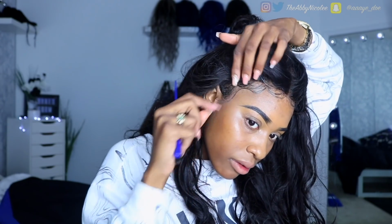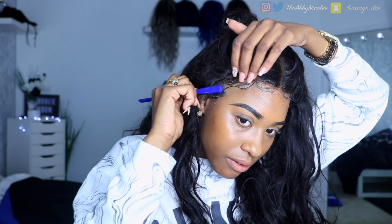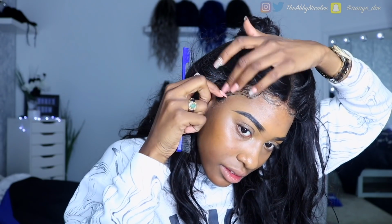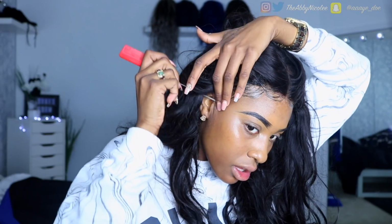And this is a little bit of a longer edge, but I'm gonna finesse it. Yeah, I'm the finesser right now. Alright, so we're gonna just let that flow like it was already there. But we don't want it to just look like a line. So what I'm gonna do is take the back end of this comb and separate it like that.